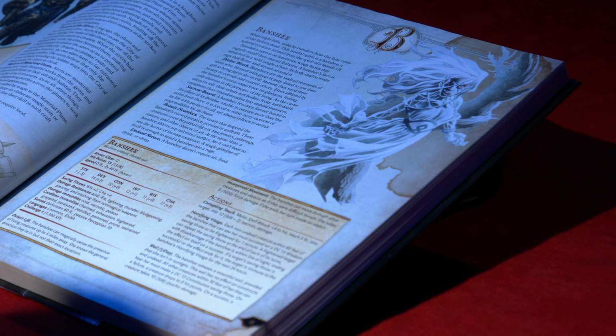So to begin with, Banshees are CR 4, challenge rating 4. And you know what, to be honest, I don't know why D&D doesn't put the challenge rating at the top. In my opinion, if you're looking at a stat block really quick as a DM, it'd be nice to have Banshee, challenge rating 4, right at the top. So if I'm flipping through and I need monsters on the fly, or I can search it, whatever. It's probably pretty searchable if you're using a digital format, but I think that's something that would be beneficial to have up top.